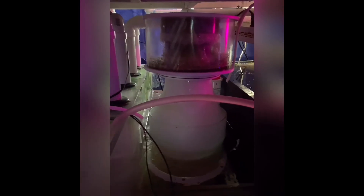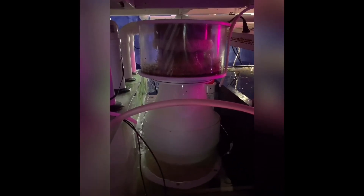During the tank's downtime, my protein skimmer wasn't producing enough bubbles. I called Royal Exclusive and first tried cleaning it with citric acid, but it didn't help. They sent me a new impeller, but I still got the same results. I also cleaned out the Venturi and the holes leading to the Venturi. They ended up sending me a whole new pump and controller, and now the protein skimmer is back at full force.